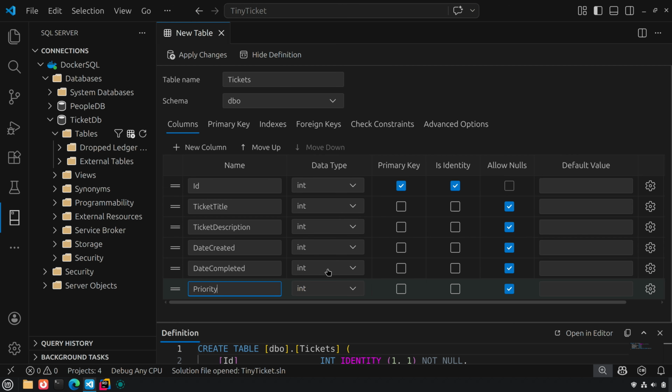So really simple stuff. Priority, this is a fun one. It's going to be, we'll not say null here. We're going to have a default value of 5. And that default value just means that it's the lowest priority. 1 through 5 priorities. 1 is, the world's on fire. 5 is, fix this when you can.